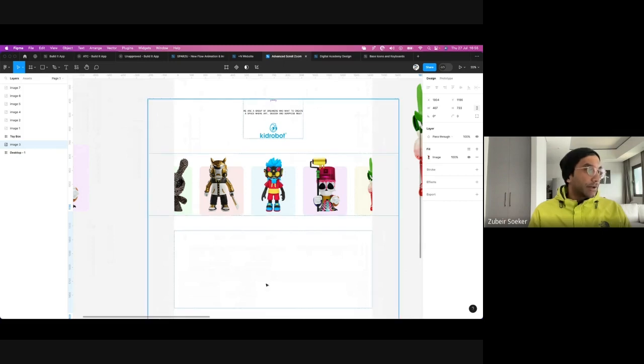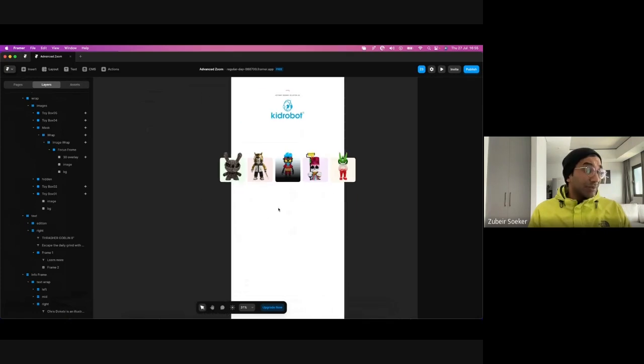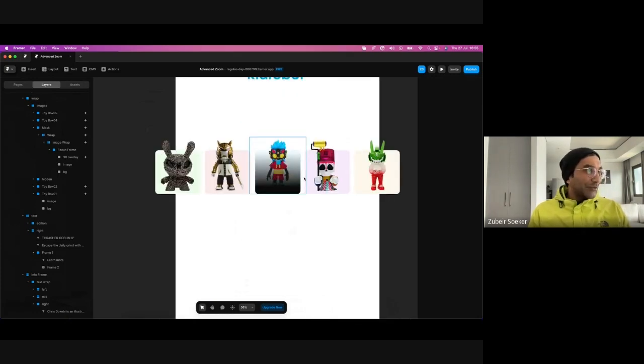So let me bring you guys to Framer. Here it is set up in Framer. I was struggling, it's a simple animation. I know I'm pausing for dramatic effect here, but this whole thing to get it to lock into place, and then these other guys move away while the middle one stays. It looks simple, and when you see it, it looks like not a lot of work, but I was racking my brain, but eventually I managed to get it to work.